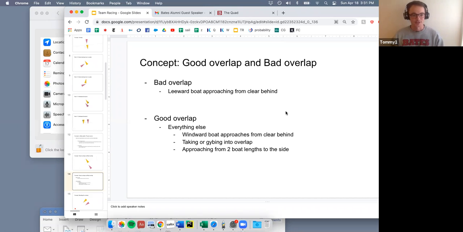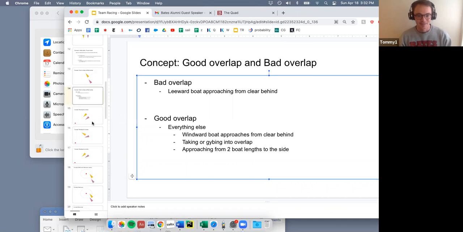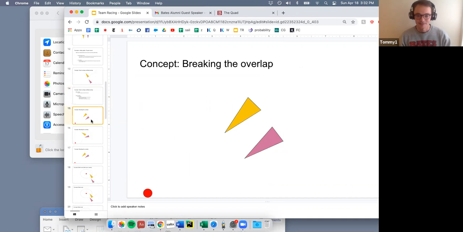Allie is very reactive. I appreciate it. You're a very reactive student. So what else we got? I think we're getting into team racing now.